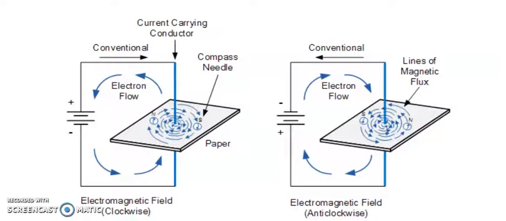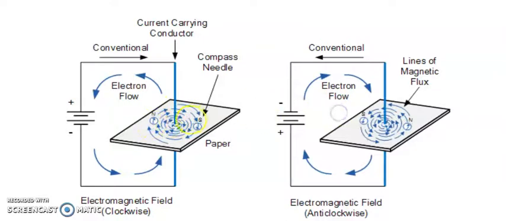Hello everyone. In the previous video, we saw how a current carrying conductor creates a magnetic field around the conductor through which it was passing. It was the magnetic field lines around a current carrying conductor that we saw. When current passed through a straight rod, the field lines followed a circular pattern, right?